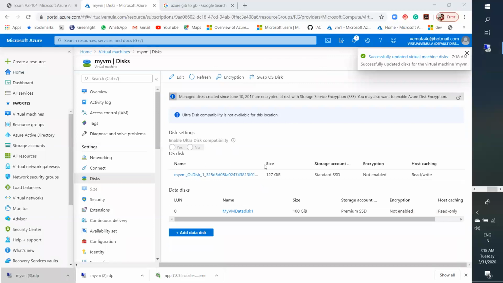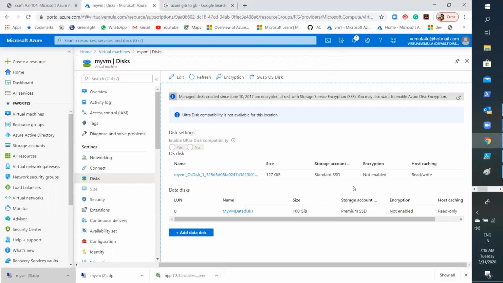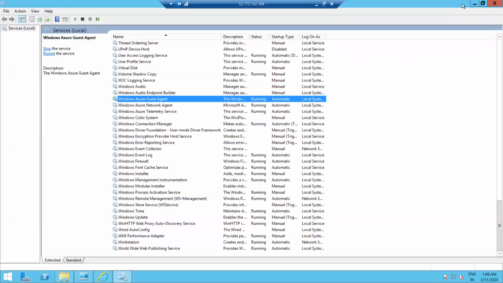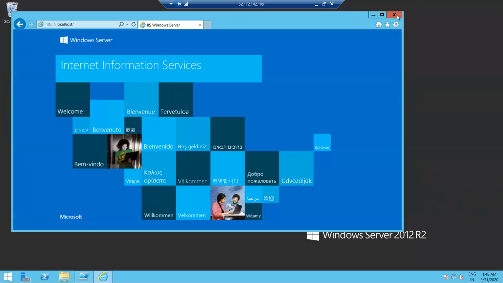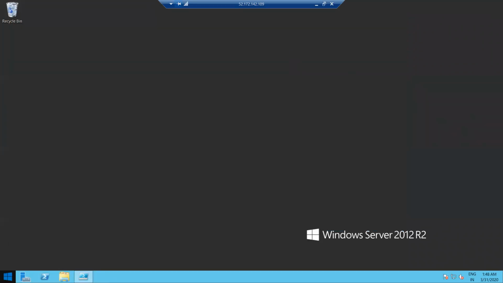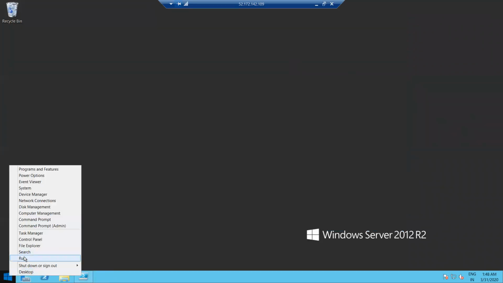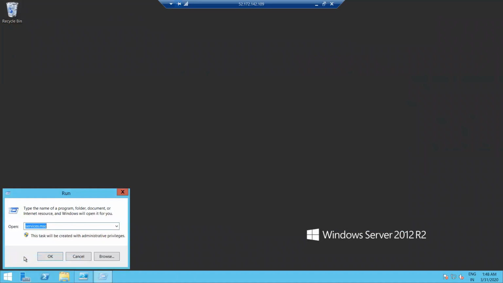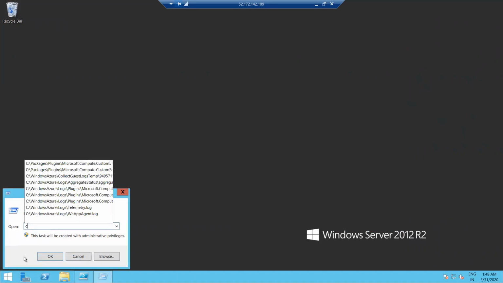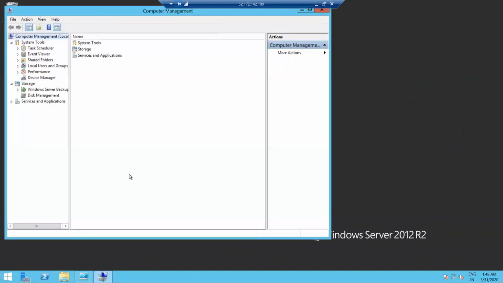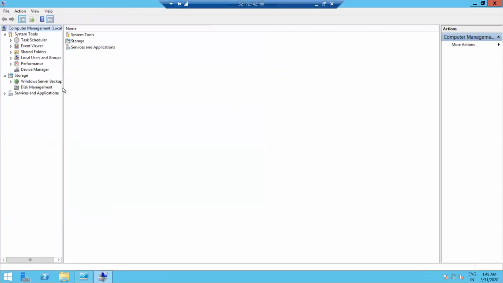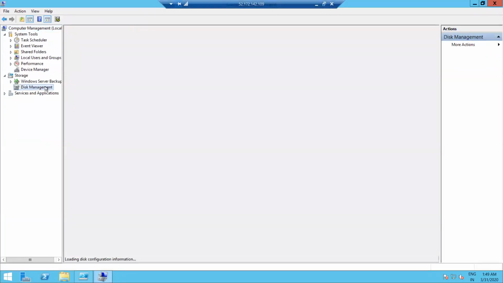I'm just waiting for this. Yeah, you can see this is successfully mounted. Now let us go back, and it's a normal disk management activity that you do on any environment, even on your normal on-premises environment, physical or virtual server. What do you do? You go to the disk management, and then you initialize the disk and then convert that into some volume or whatsoever, right? So that's the same stuff. So go to the disk management.